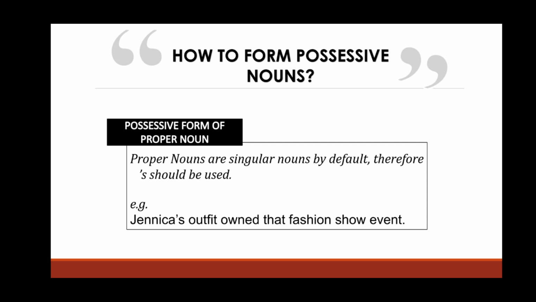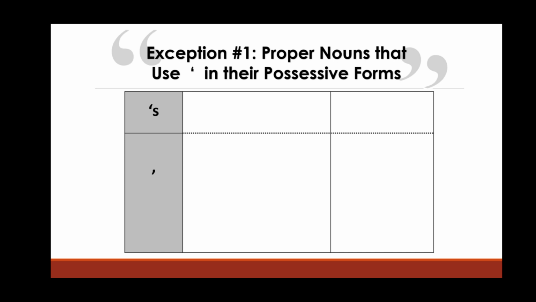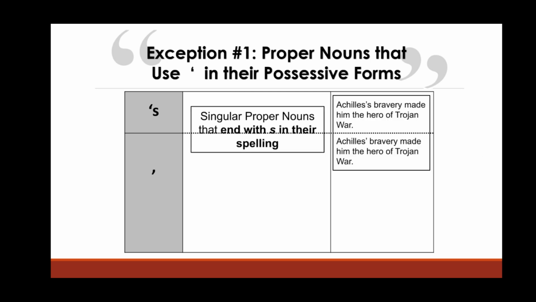Okay? And with that being said, kung apostrophe s ang possessive form ng mga proper noun by default, ang i-explain ko ngayong exception rules ay iikot sa kung kailan apostrophe ang gagamitin sa mga proper nouns. And here are those cases. I tried to devise a graphical table na madaling maiintindihan yung mga case kung saan ginagamit ang apostrophe sa mga proper noun. So una, singular proper nouns that end with S in their spelling. Meron tayong dalawa example dito. Kung papansinin nyo, yung una, ang form ng possessive noun ay apostrophe s.